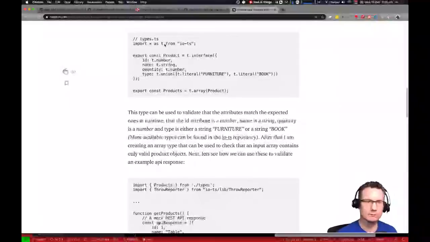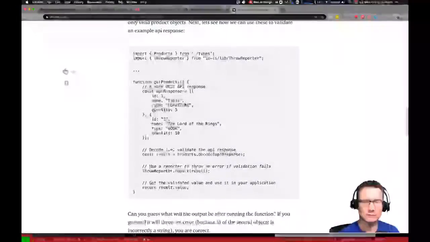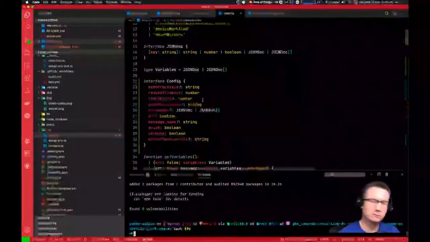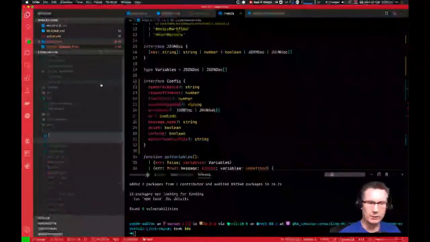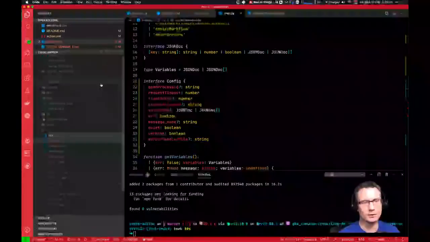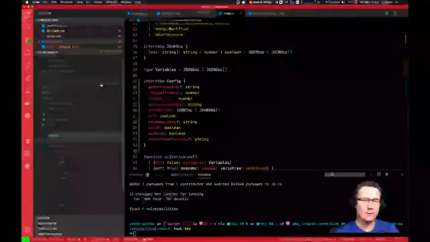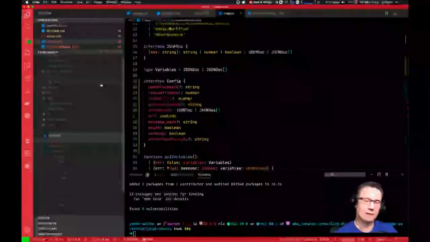Let's try this out. Decode. Okay, so what do I call these? I'll call them operations. But they're not the operation implementations, they're the operation validations. Operation config validation.